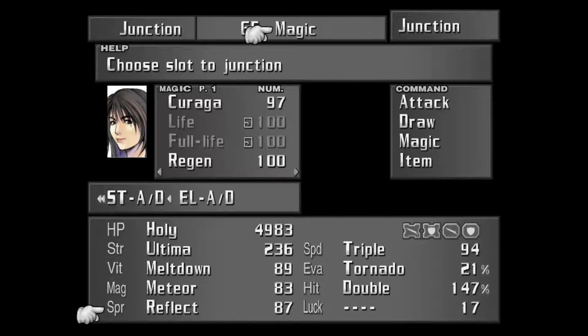Spirit, we have Reflect, which is the 3rd best. The only 2 better are Full Life and Ultima. They have jobs to do. Triple is actually the best thing for speed. In fact, it's even better than Ultima. It's one of the few things where Ultima is not better. Evade Tornado, surprisingly, is the 3rd best. The only things better are Ultima and Triple, and they have much better uses.